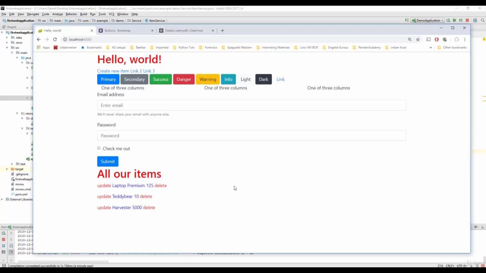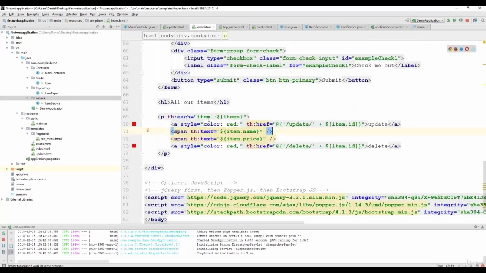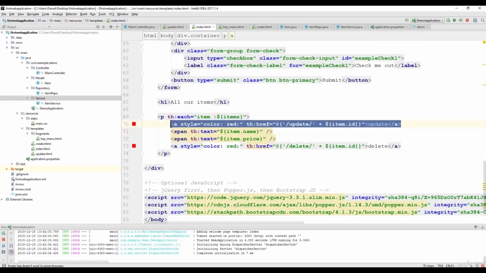So let's take one step back now and say, what did I really do? Well, when you update something, you need to first of all create some sort of a link or a button. I used the A anchor tag, which is always a get mapping request. So I created a route here, called it update, and I sent forth a primary key.